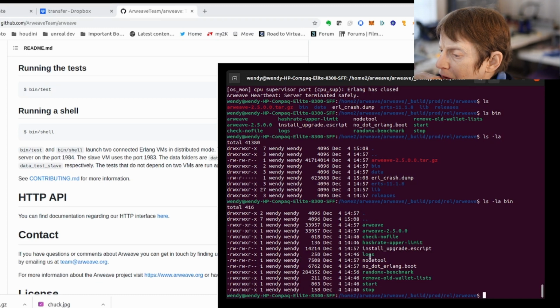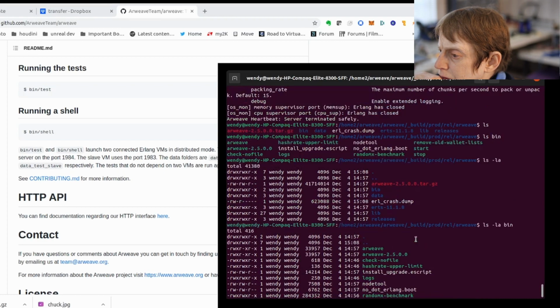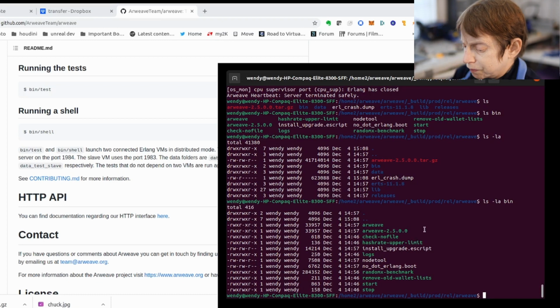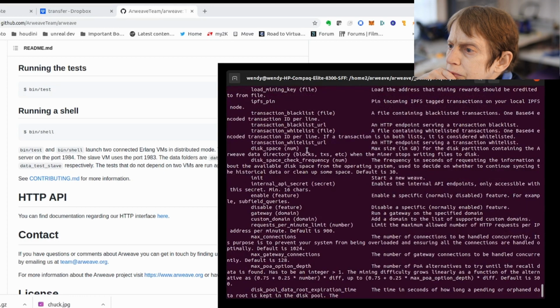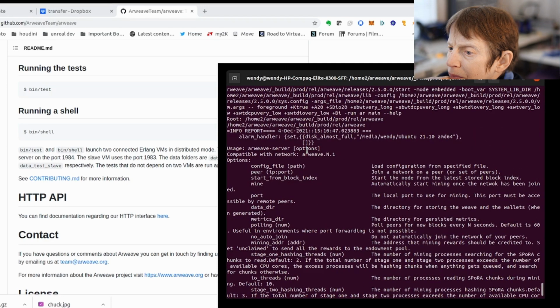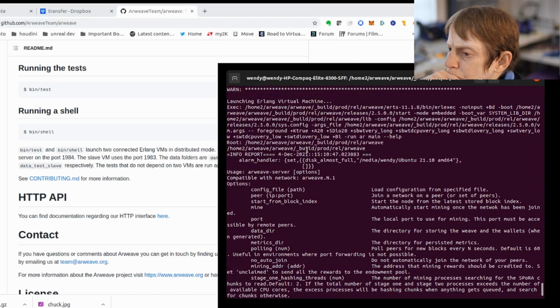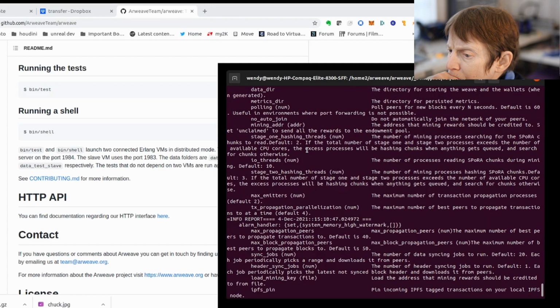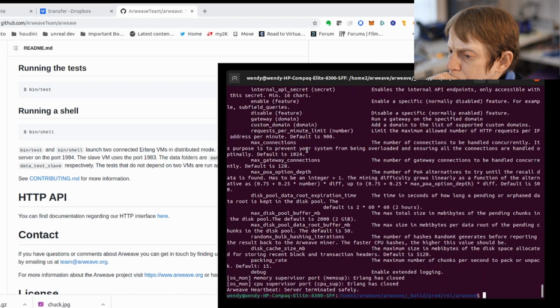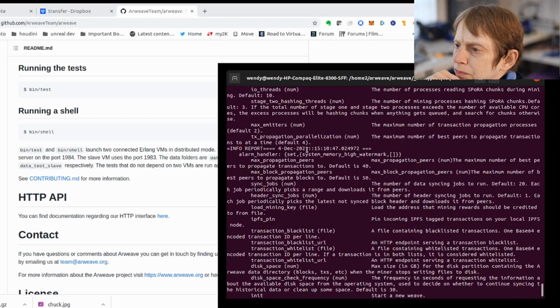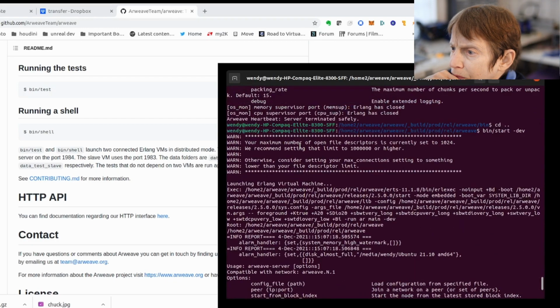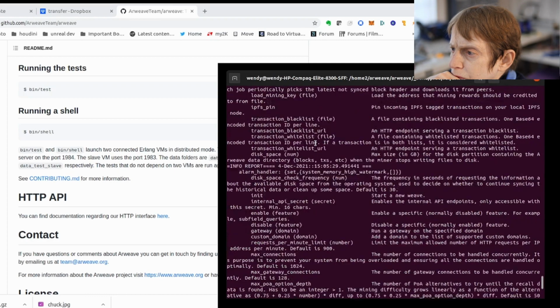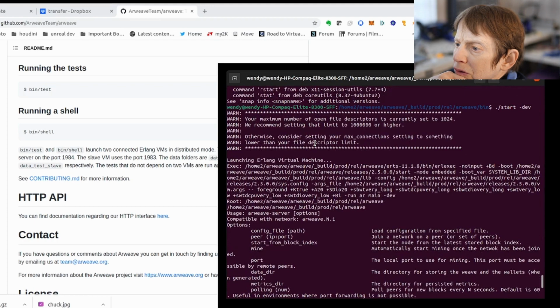So you can see that's interesting. It keeps launching.